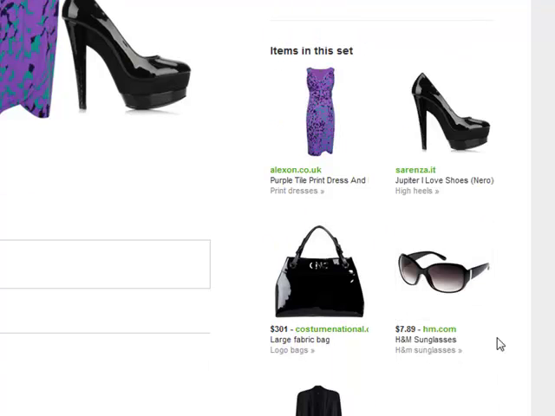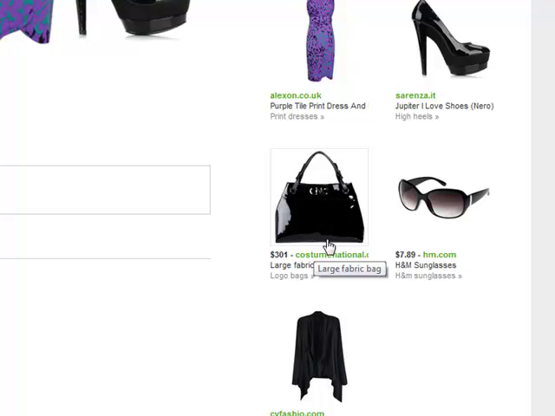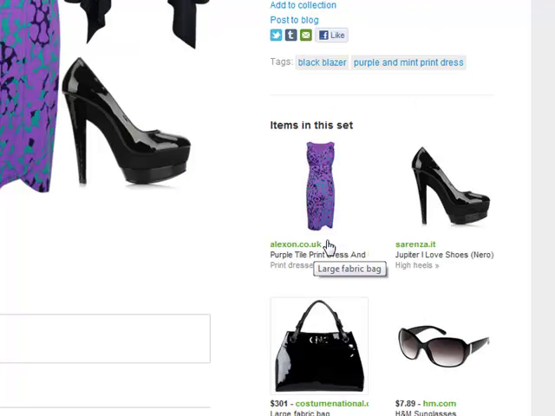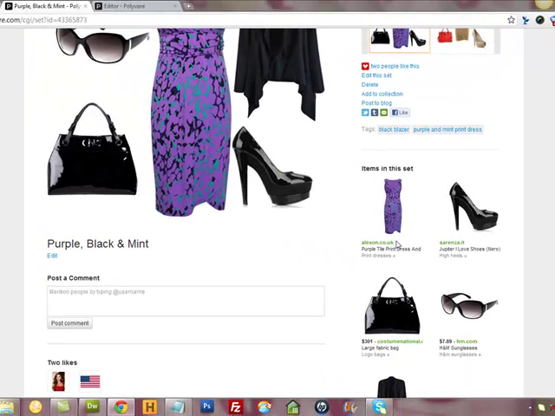The problem with that is, it's like the purse is $300. You know, I've seen some where the purse was $1,500 or the shoes or something like that. And if you really are into high couture fashion, that might seem like a drop in the bucket to you. But to me, wow, I like it. I wouldn't actually maybe go buy these exact items, but here's how you can use these outfit ensembles.